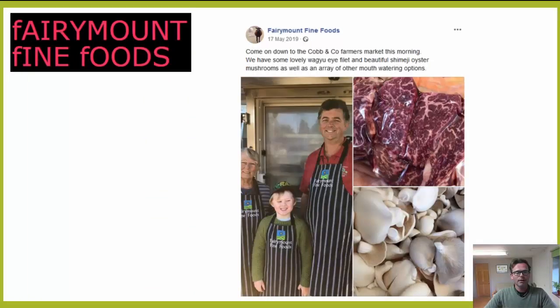So a farm that's slightly larger, just to remind you, the Phenomenal Funghi was sort of 9 kilograms per week. The next farm here is run by Phil Labrie, who's in Australia. You can see him with his family here. It's called Fairy Mound Fine Foods, and the farm is a cattle farm. So he's got a beef cattle property about 3 hours west of Brisbane.